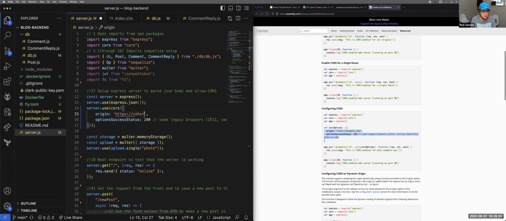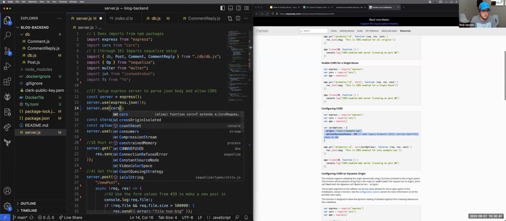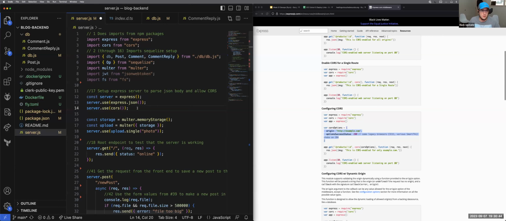So in my case, mine is cohort5. Nobody needs to be doing this right now, we're just watching as I demonstrate this. But what we can do is restrict the server to only talk to our domain. So here is the server side where we restrict all incoming requests to have origin cohort5. If any other website tries to make JavaScript requests to our backend, they will fail. But I'm just going to leave that in here for now. I'm not actually going to redeploy the backend with a CORS policy because we don't need to do that tonight for the blog.